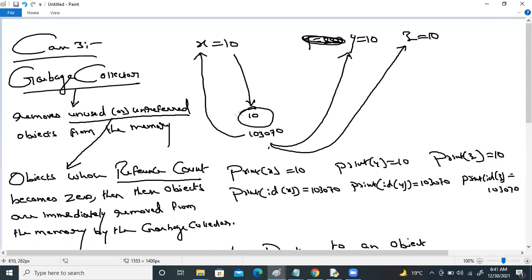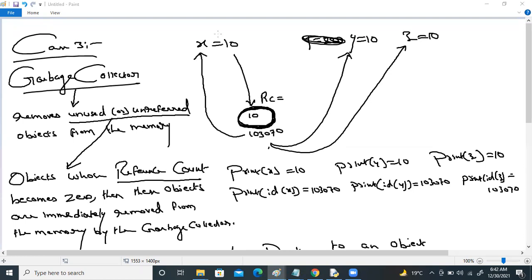There is an object 10 here. Whenever you say x equal 10, an object is created, right? How many variables are pointing to this, or how many variables are storing the address of it? 3 variables. x is pointing, y is pointing, z also pointing to this.